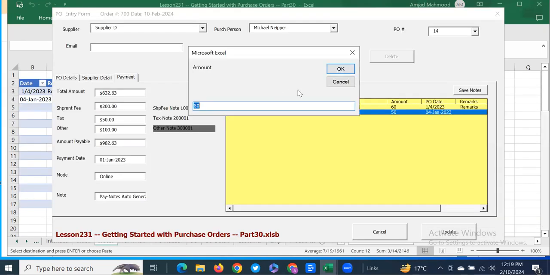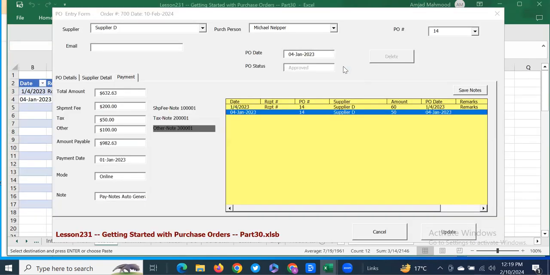So this is 40. So you have got the breakup of these $100 changed according to your needs.